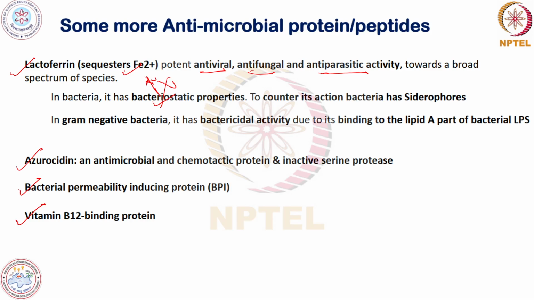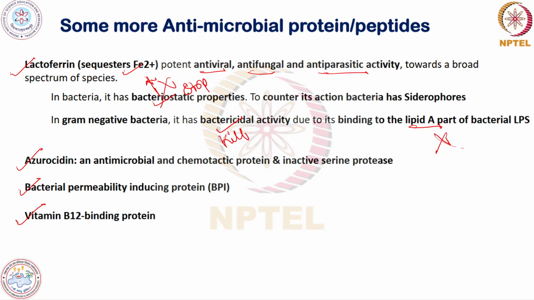And it also has bactericidal activity. Bacteriostatic is to stop the growth of the pathogen. Bactericidal is to kill the pathogens. So this also has bactericidal activity because this lactoferrin binds to the lipid A layer of this LPS, that is the lipopolysaccharide layer of the bacteria, and then it can destabilize the membrane so that the pathogen will be killed.